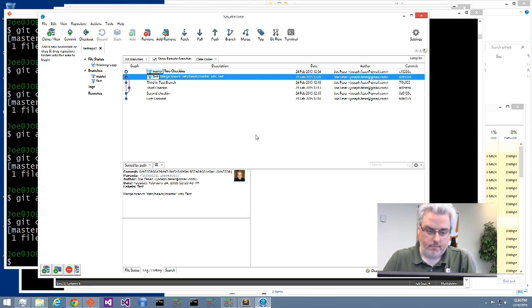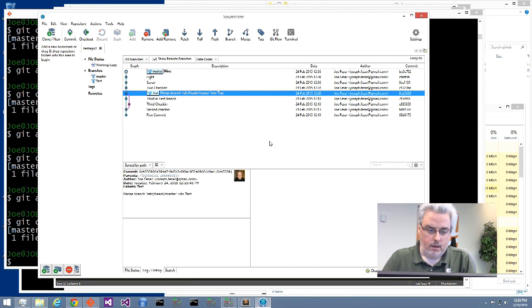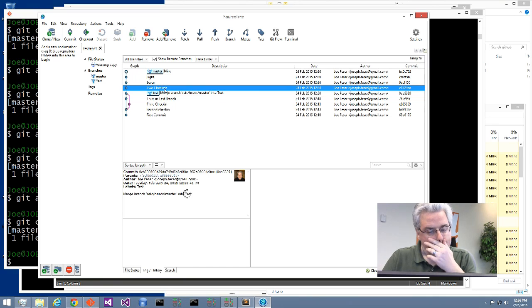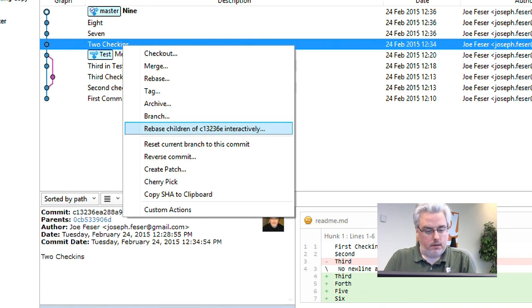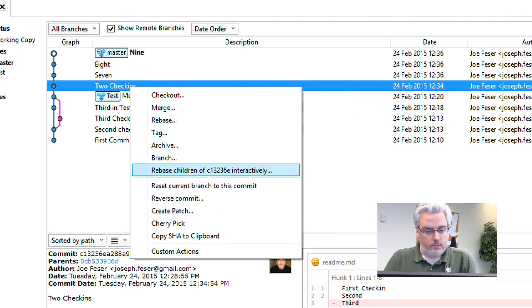So in source tree, you have to be really careful with this one. We're going to do a rebase. We're going to squash the commits. You have to do a rebase children of what you want to do interactively.